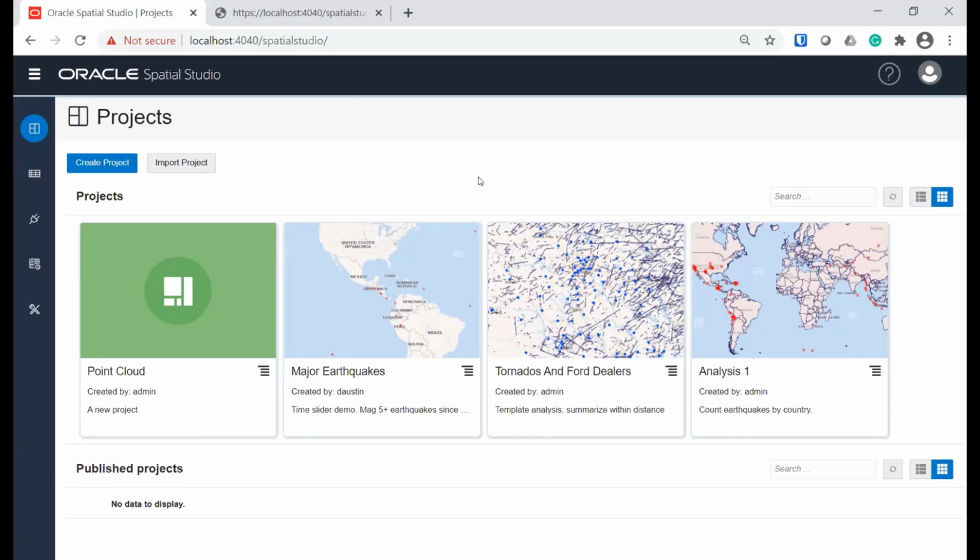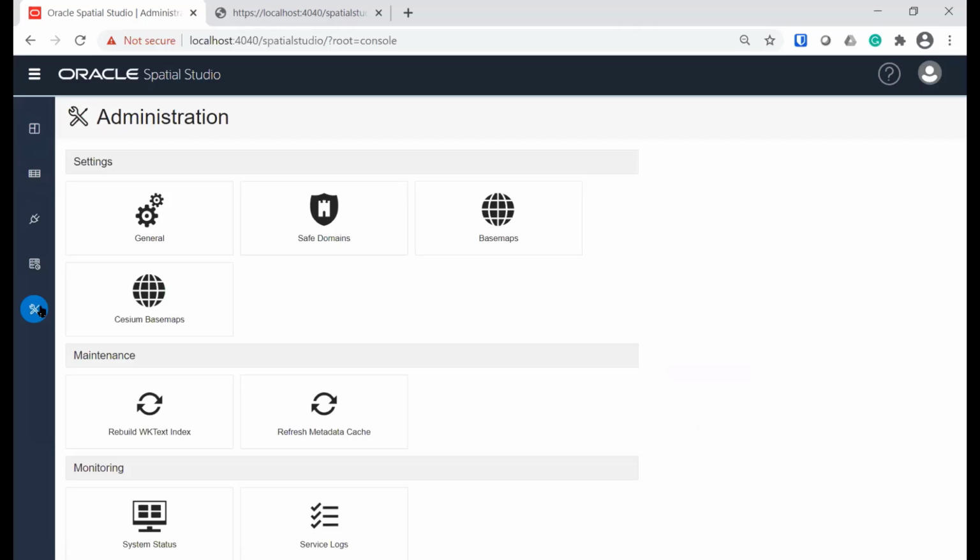The first demo I'm going to show is a custom base map. Okay, and this is done by an admin only. So I'm currently logged in as an administrator. And then you will go to the administration console, where you can see the reorganized sections that Carol mentioned.